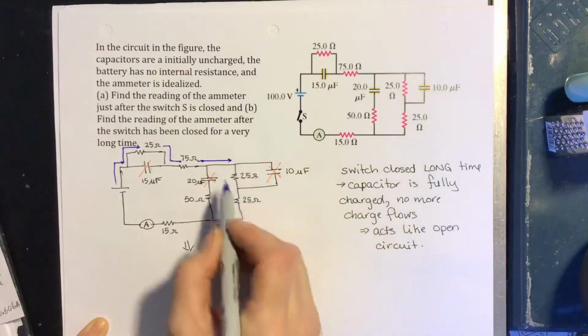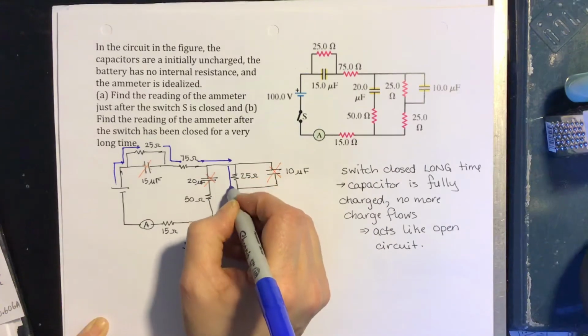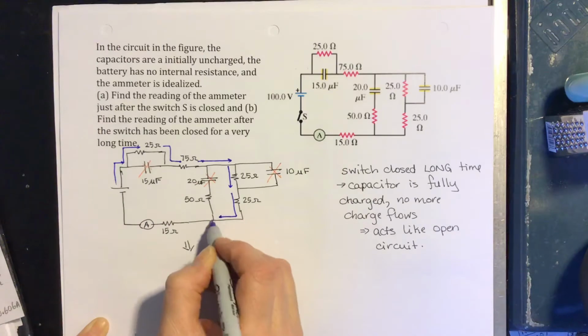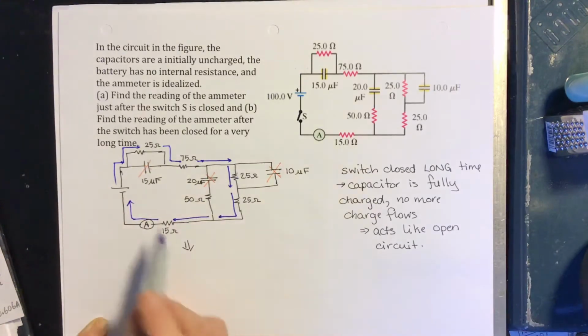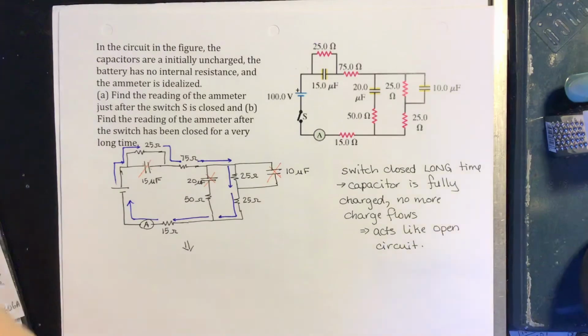Comes to over here, then it has a choice. It won't go to this branch because that's open. Open means infinite resistance. We'll come down here. Again, it gets to a branch. It won't go up here because that's an open circuit. Comes around and finishes the loop. So there's the path our current takes. So this is actually just a simple circuit with a bunch of resistors in series.